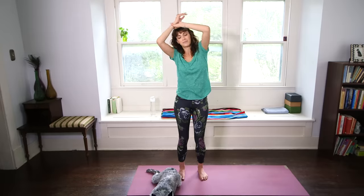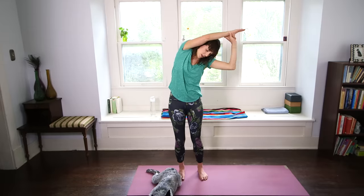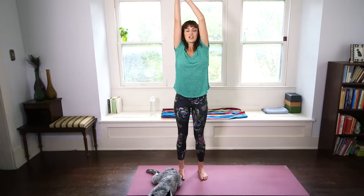Awesome, sweep the arms all the way up. Big stretch here, volcano pose. Draw the shoulders down, tuck the pelvis, and then we'll take this side body stretch to the other side. Careful not to come in, you know, already collapsed. Think up, lift your heart up and over as we grab the right wrist now and stretch.